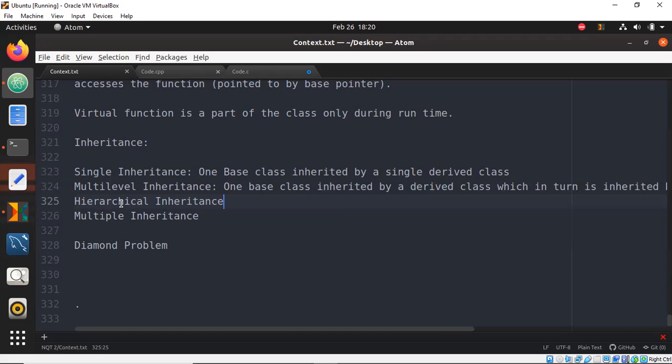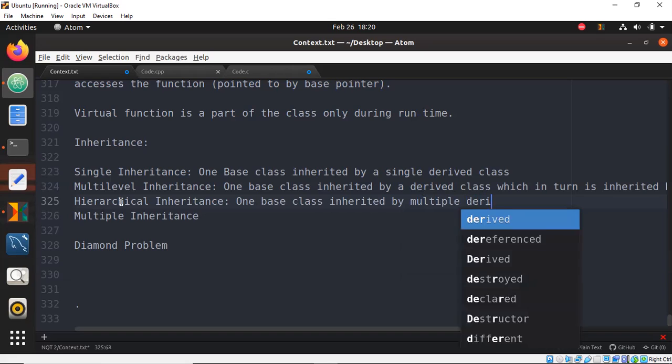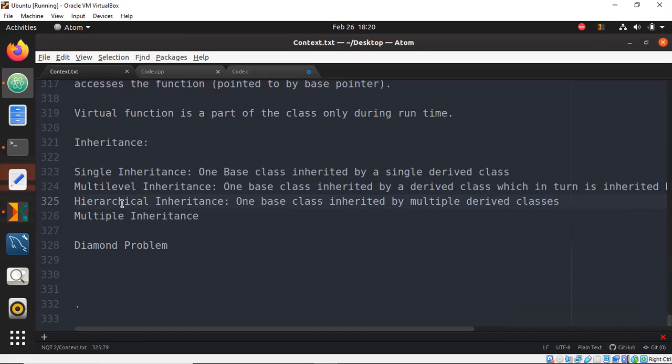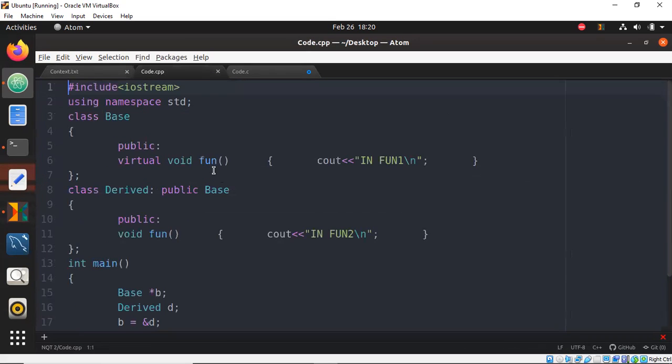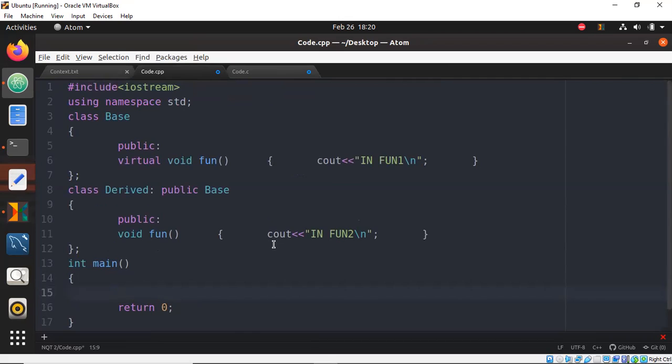Let's go on to the next part, that is hierarchical inheritance. When we talk about hierarchical inheritance, one base class is inherited by multiple derived classes. Now, before going ahead, I wanted to explain with one small example how multi-level inheritance works, and there's a reason why I'm doing that. So let us take one example.